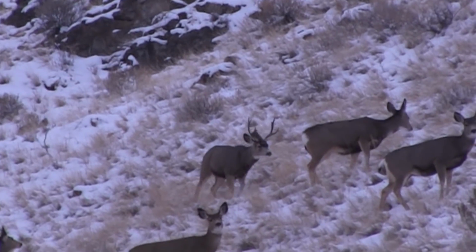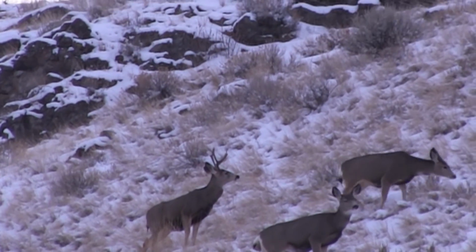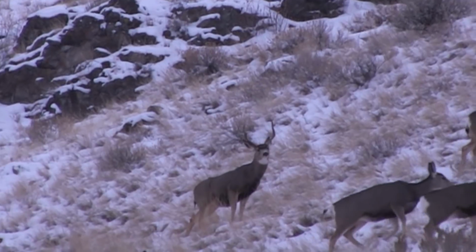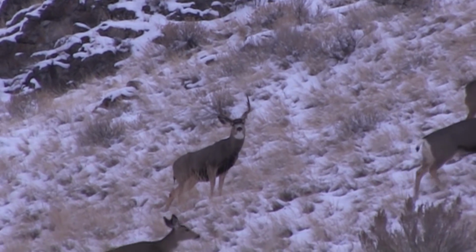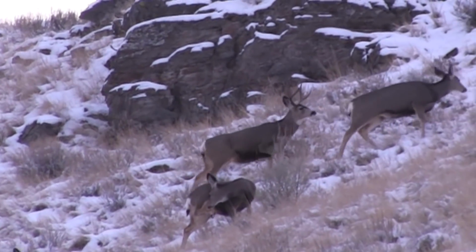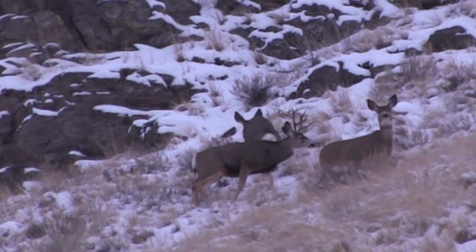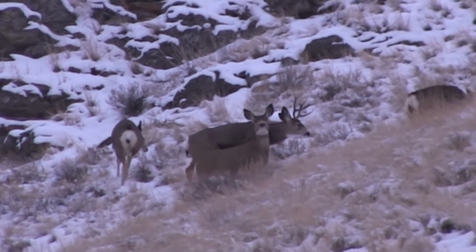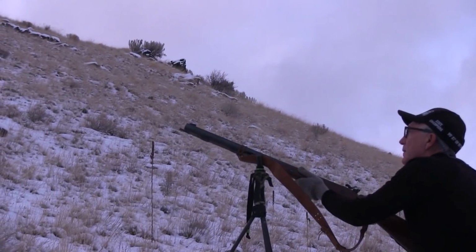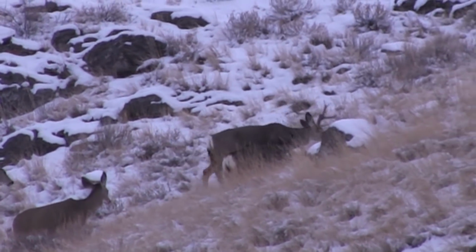After all this time hiking around and working so hard to find a buck, wouldn't you know it, but as we were driving out, some deer crossed the road right in front of us, and of course, there was a buck with them. It was another 4-point, but a young one. However, being so easy to get to, Kim decided he'd give it a try if it would hold tight. So hopping out and getting off the road a bit, the deer actually didn't take off too fast and gave Kim an opportunity.